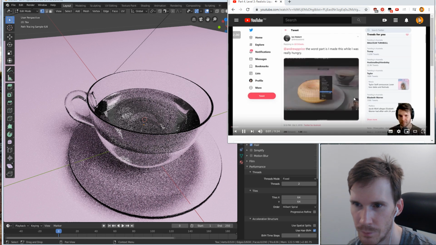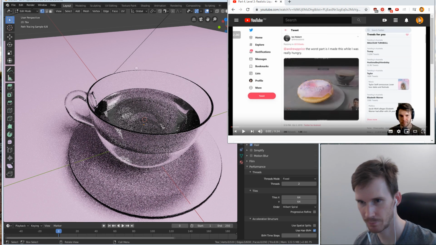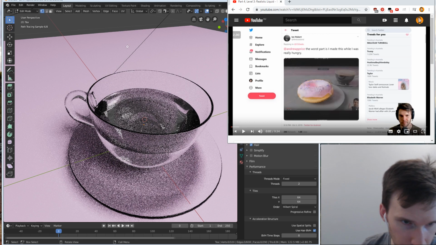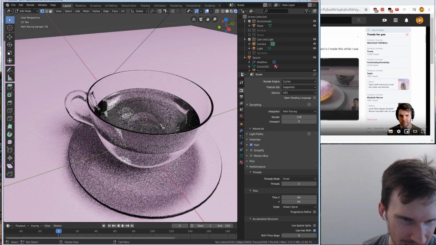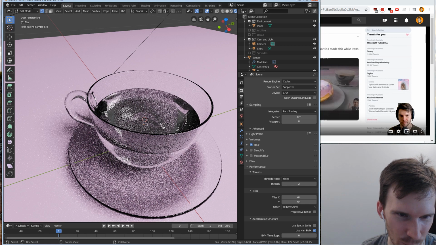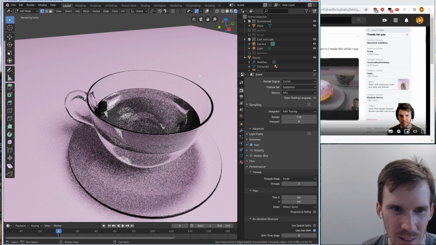All right, so project pictures going on. Okay, you can really tell how this was made, because you can see the fact that the liquid is intersecting over here. We'll turn off these overlays.